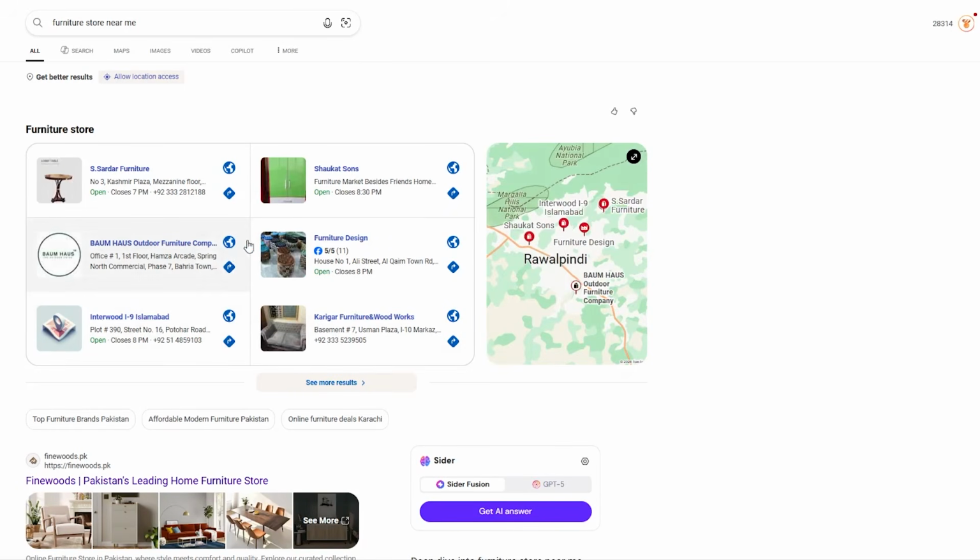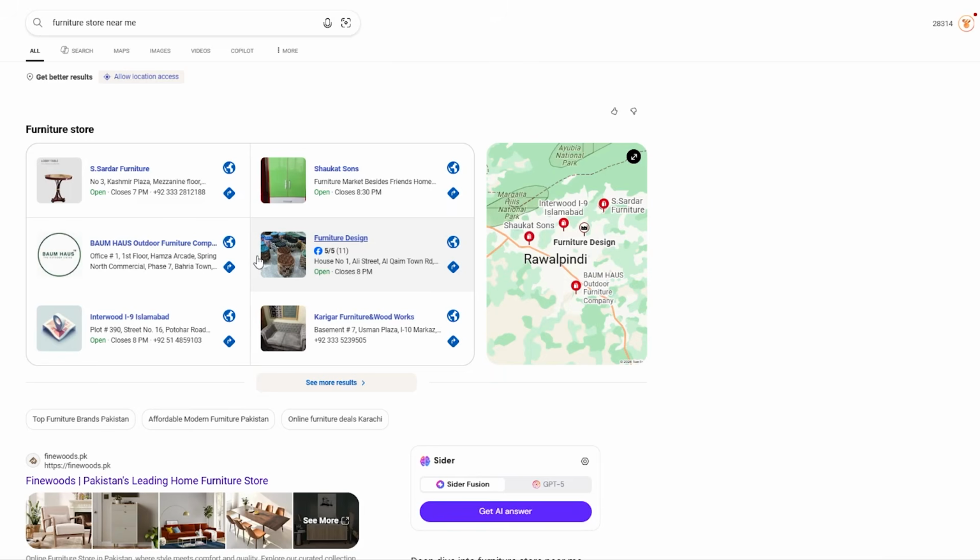That section is called the local pack, and appearing in it is one of the highest value positions in local digital marketing. The businesses in the local pack get the majority of clicks for local searches. The three factors Google's local algorithm weighs are relevance, which is basically, does your profile actually match what the person is searching; distance, basically how close your business is to the searcher; and prominence, how well known and well reviewed your business is online. You can't control your location, but you can significantly influence your relevance.